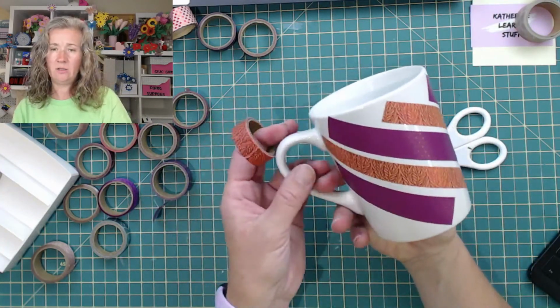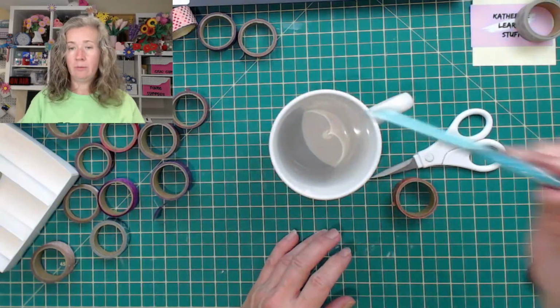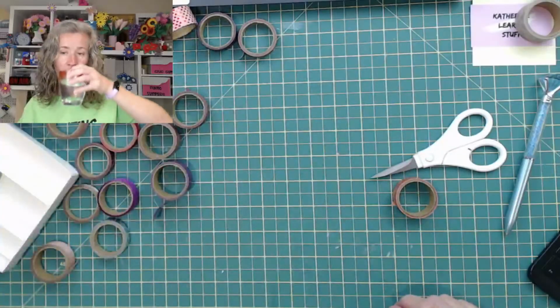I like that. Now I've got a fancy cup. Or I can use it as a vase or whatever you'd like. But now I can put my pens into it. Now don't drink out of this. I'm going to put this over here away from my water, and I'm going to have my water over here.